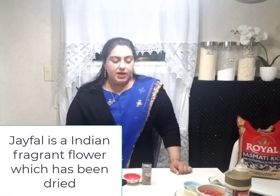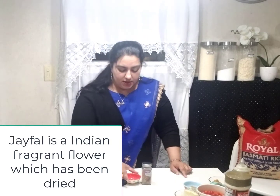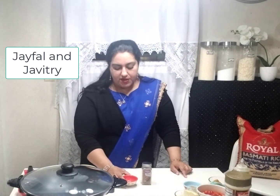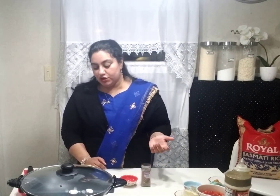The spices that we're going to put in other than the biryani masala is going to be just a pinch of jaifal and jawatri. So this is optional. If you don't have it, you don't have to put it in. It just makes the rice more fragrant. And nutmeg, a little bit of a pinch of nutmeg. This is both for the rice afterwards, and of course salt.